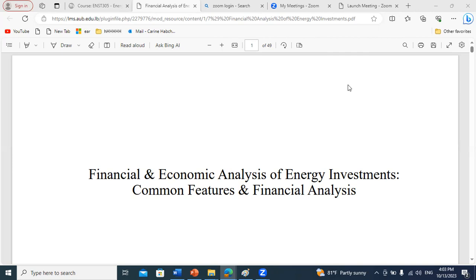Today, we will introduce financial and economical analysis for energy investments. Until now, we have seen different strategies for energy efficient buildings, and we have developed techniques to simulate energy in buildings, using ANSYS Fluent or EnergyPlus, depending on the application. Now, we will develop an economical tool in order to assess the viability of a project.